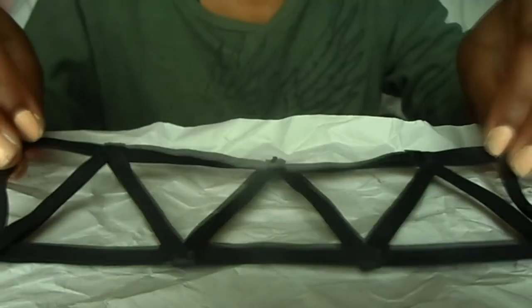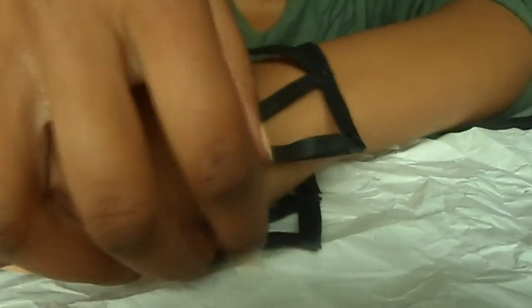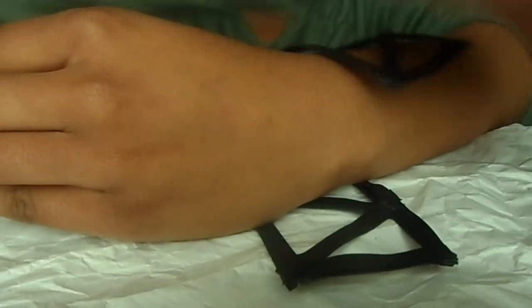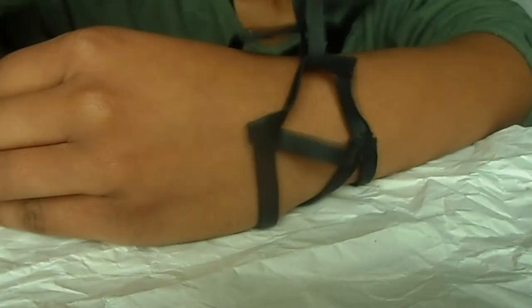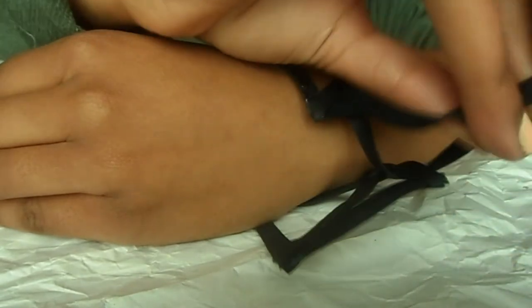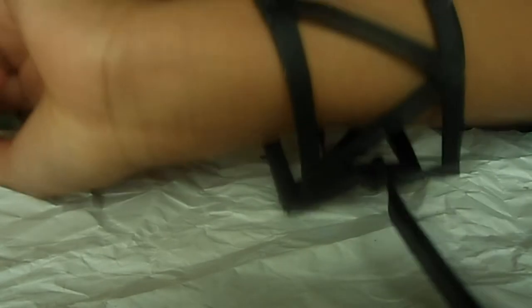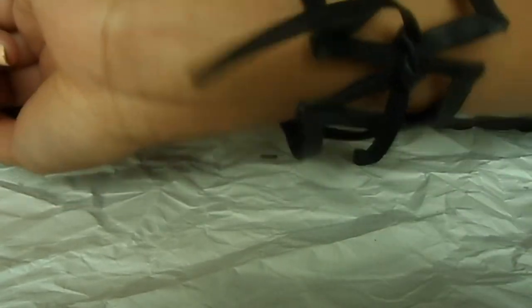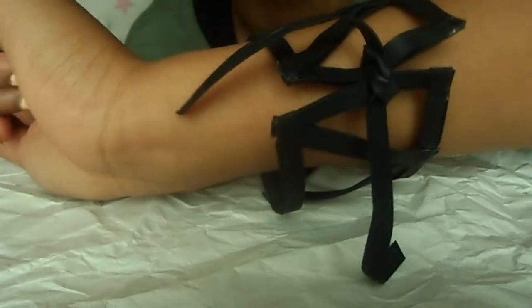Okay, so that's our first cuff done and dusted and you can leave it like that if you want to, or you could do something else. But I'll show you how to design another one later on, but yeah, we're just going to sort out the fastening to actually get this cuff to stay in place. And the first fastening I'm going to show you is a simple tie knot.